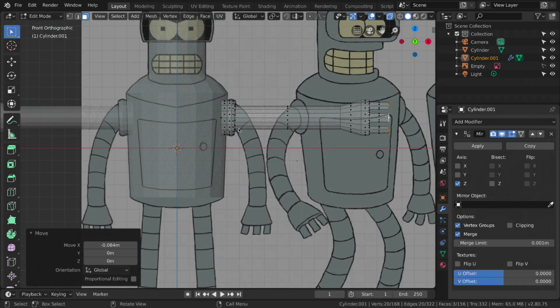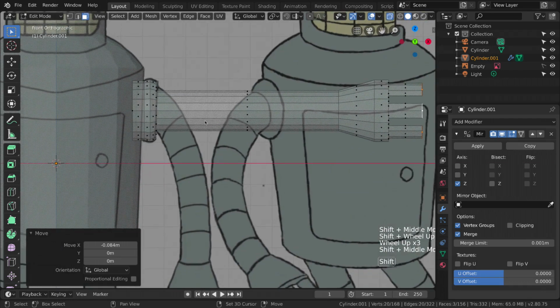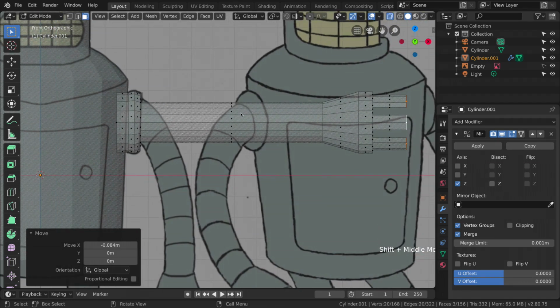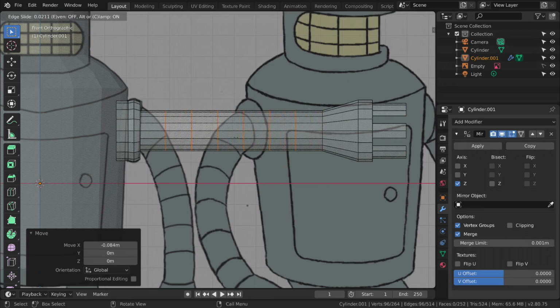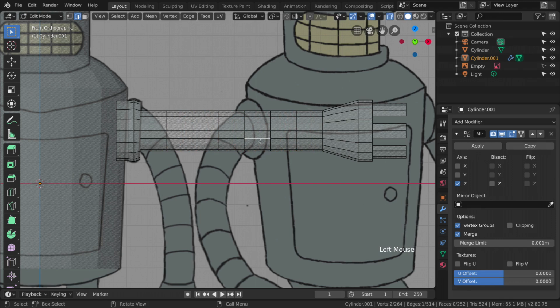And now, as you can see here, we got 1, 2, 3, 4, 5, 6 edge loops that we need to create. So we are going to move here where the arm is, and with Ctrl and R we are going to create an edge loop. By scrolling the mouse wheel you will be able to control how many edge loops are going to be created, and we need 6. So 1, 2, 3, 4, 5, 6 like this. And we are going to make edge loops around like this.